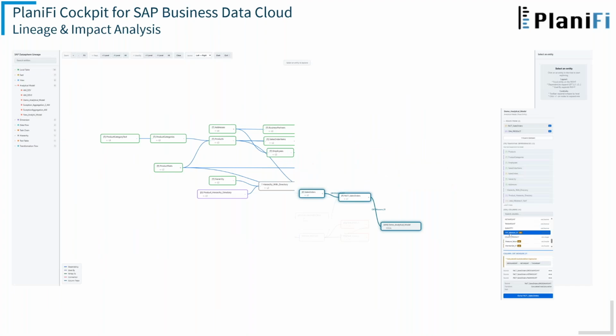So what you're seeing right now is where I'm highlighting an analytical model on the right hand side. It shows all the columns that are being used in the analytical model, but more importantly, it even allows me to drill down into the details of calculations, showing me the source of the elements of each calculation.